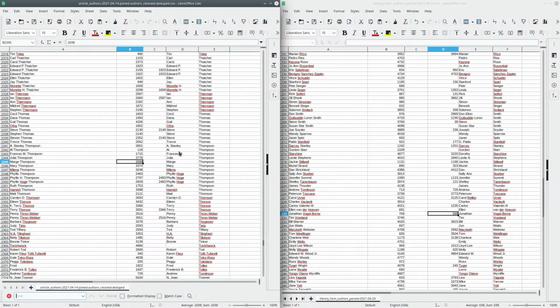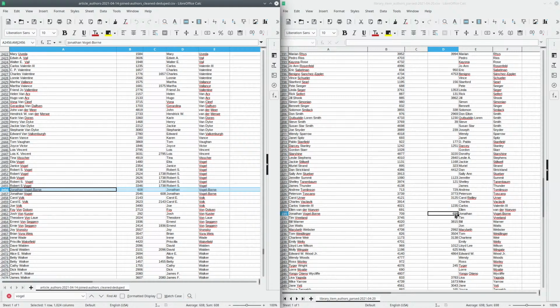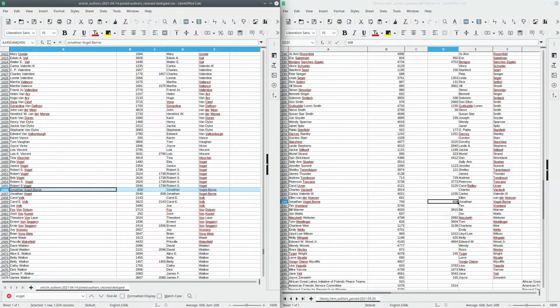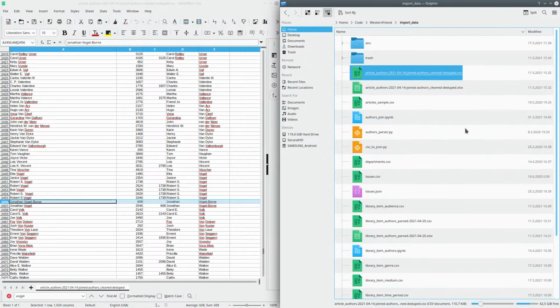All right, so that's definitely ID that 698 doesn't exist. So what about John Vogelborn, 608? Yeah. I need to actually fix this at the source as well. These little typos and imperfections slip in all over the place, in particular when you're just copying and pasting numbers, and there's human error that gets into the process. It's not a big deal. Just can throw you off for a minute.